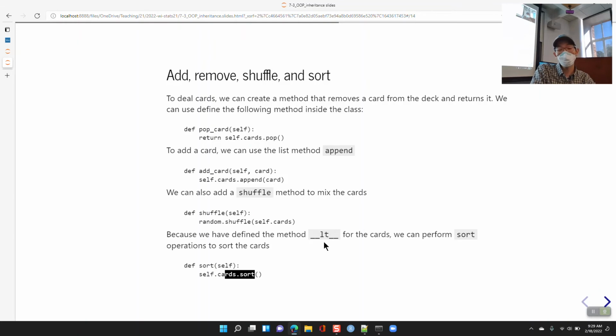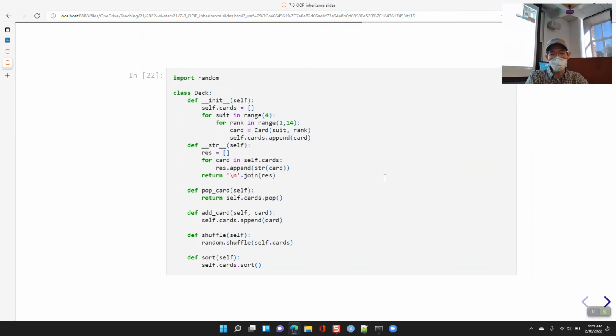If we didn't implement double under less than, we would not be able to use sort. But this is the beauty of Python: once you put in one of these magical double under methods, it unlocks the ability to use a bunch of other functions related to the concept of comparison, or addition and things like that.